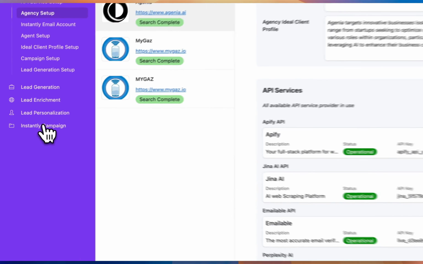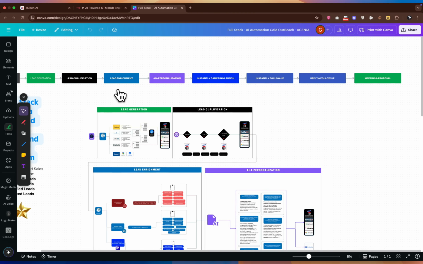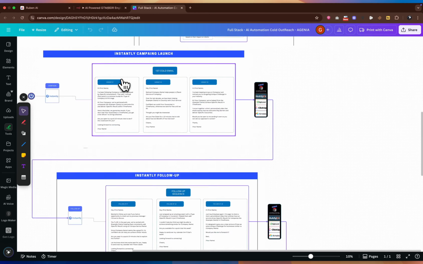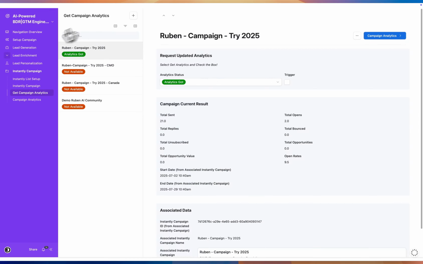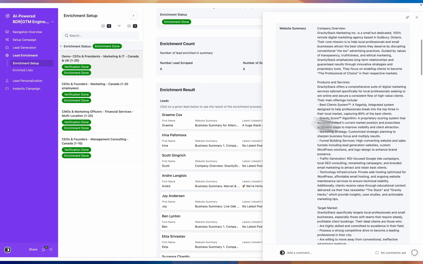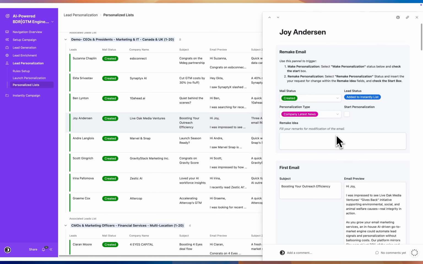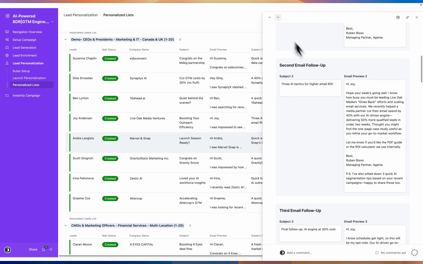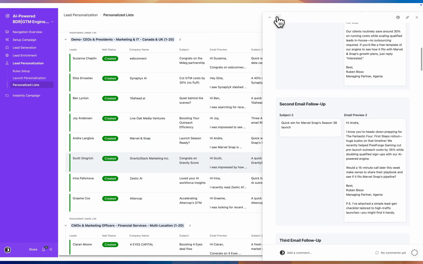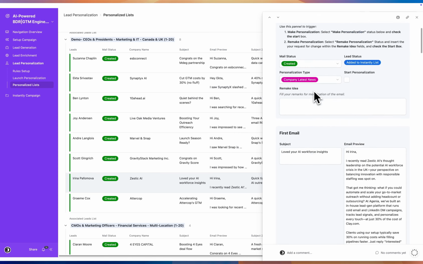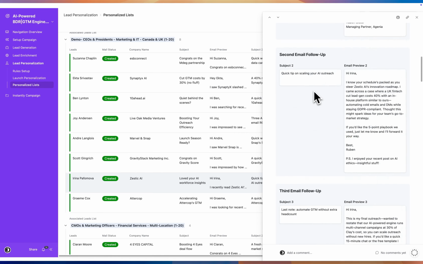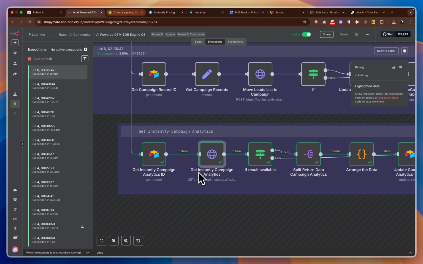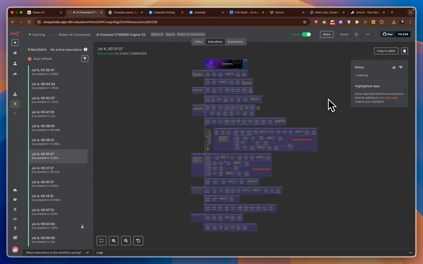I'm going to show you where you're going to get the template, the full template of this powerful engine that is going to generate leads for you, enrich the leads for you, qualify the leads for you, write personalized emails for you, and then send them over through Instantly. So this is a great powerful tool. Please stick to the end. I'm going to show you a demo. I'm going to give you some explanation, cost analysis, and I'm going to give you the place where you're going to get this template, all for free.